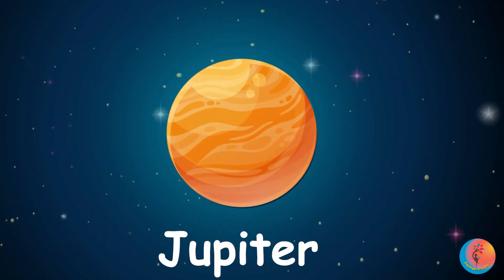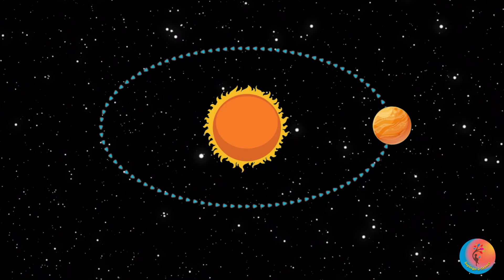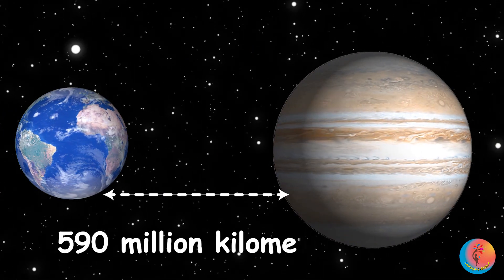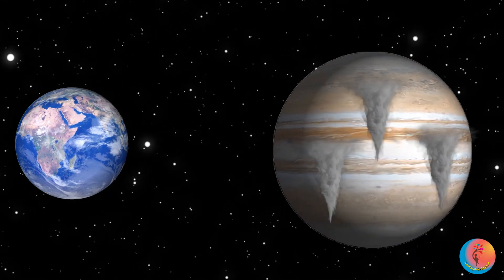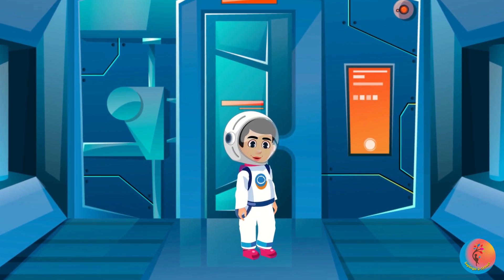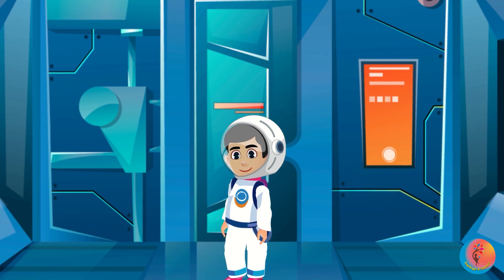The fifth planet is Jupiter — this is the biggest planet! It's about 11 Earths wide across. Giant arms time! It takes about 12 Earth years to go around the sun. Closest to Earth? About 590 million kilometres — that's so far! That big red spot is a storm bigger than Earth. Jupiter is made of gas. It has lots and lots of moons — dozens and dozens. Some are icy, some are even volcanic. That's really cool! Spin one arm like a storm. Whoosh!